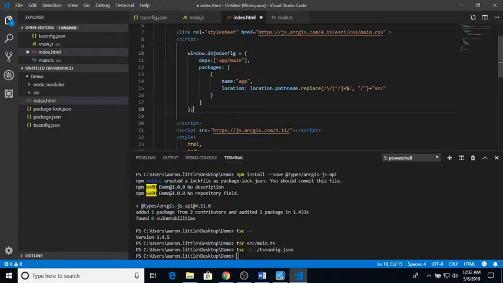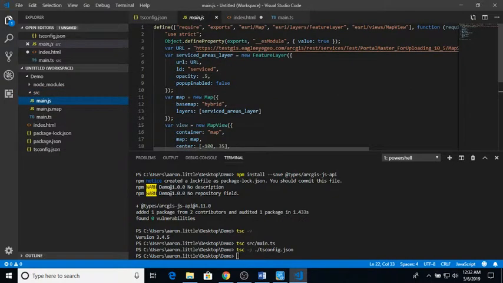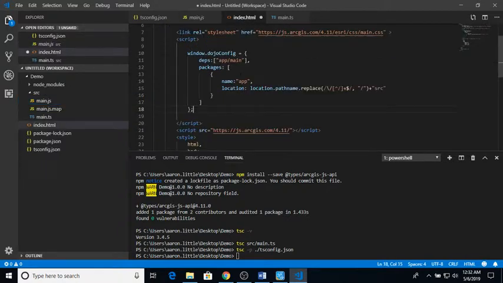We're specifying dependencies. This tells Dojo, as soon as you are loaded, load this module. And so we're loading our custom module, which is main.ts, or compiled, it's actually main.js. And really, whenever you come down here, my understanding is that this is actually a Dojo module definition file. So we're telling it that we have some packages here, and the package name is app, and this is the path.